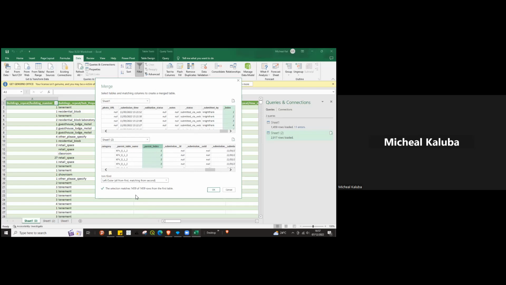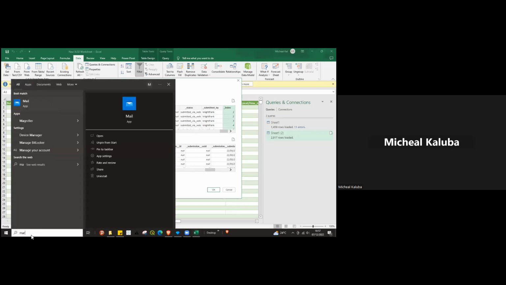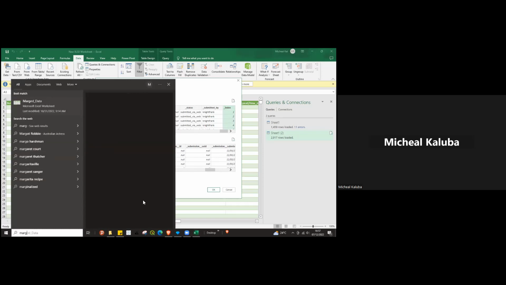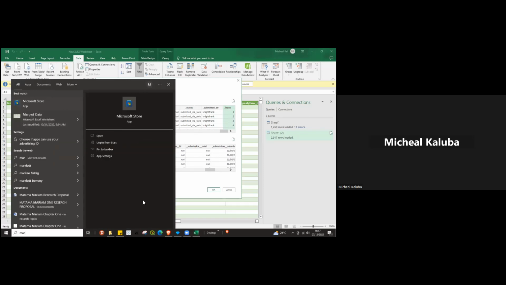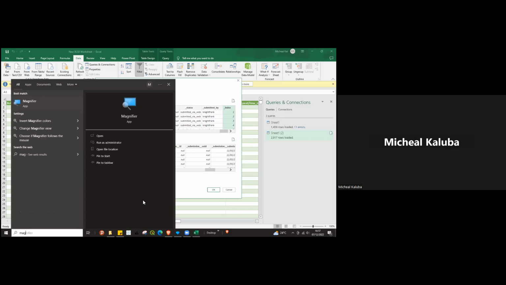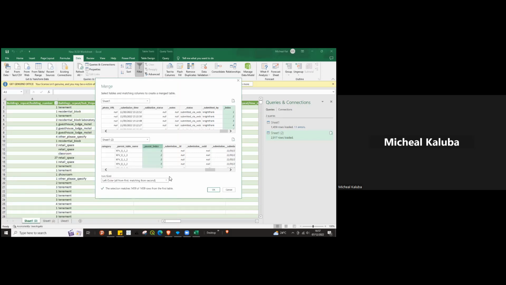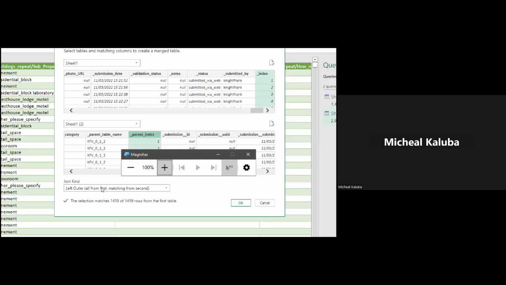I don't know if I can zoom this. Let me try putting on a magnifier here. So I hope you can see.